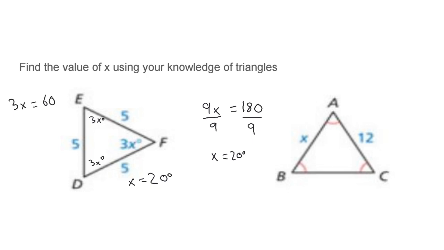Okay, next one, we look at on the right side, you have a triangle, one side's 12, the other side you're looking for, and then the only thing else that they give us is the angles. And by this notation, this one line, it means that all these angles are the same. So all these angles are 60 degrees, 180 divided by 3. So if all the angles are the same, that means all the sides are the same. So if the right side is 12, then x has to also be equal to 12. This one would also be equal to 12.